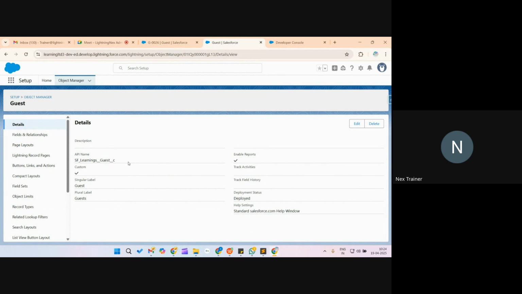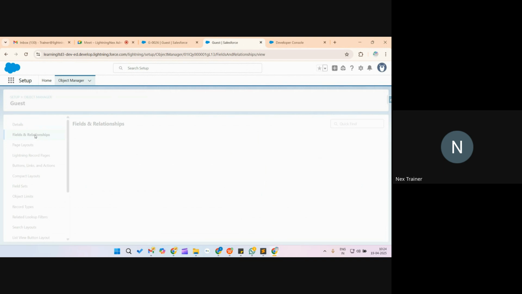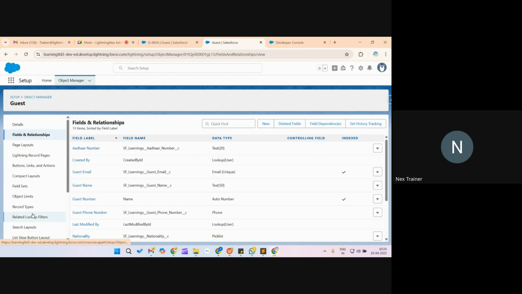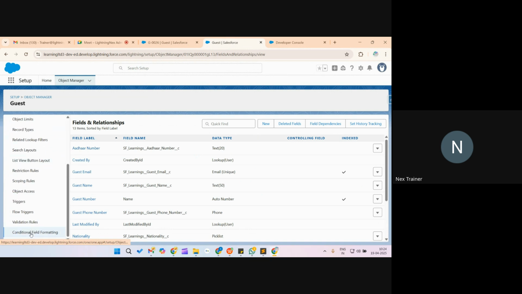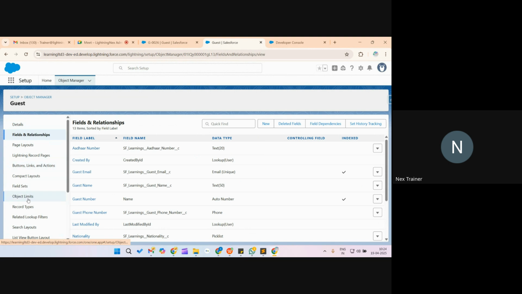Then you have more information related to the object, which we will go into one more time. Here you see fields and relationships. You get a lot of information on this side, and all of it is related to the object, meaning your table control.